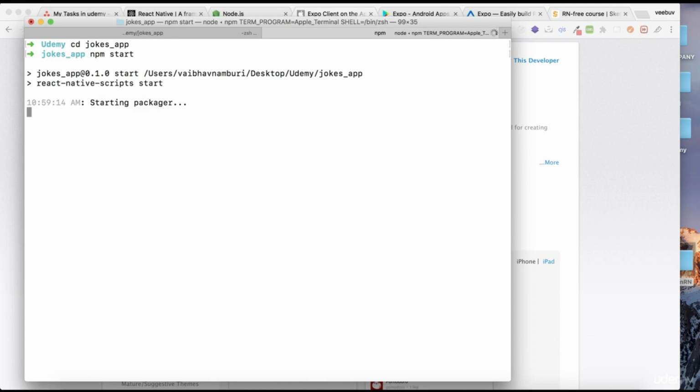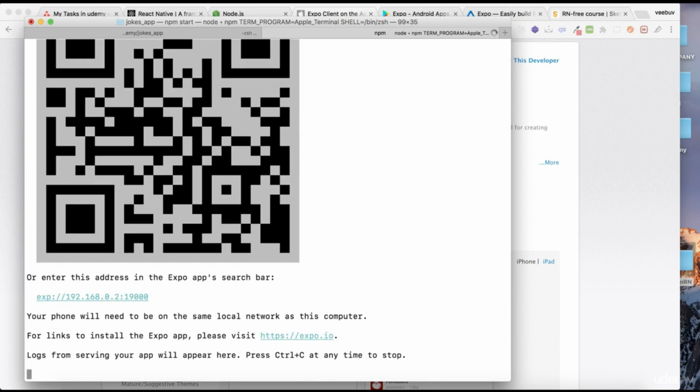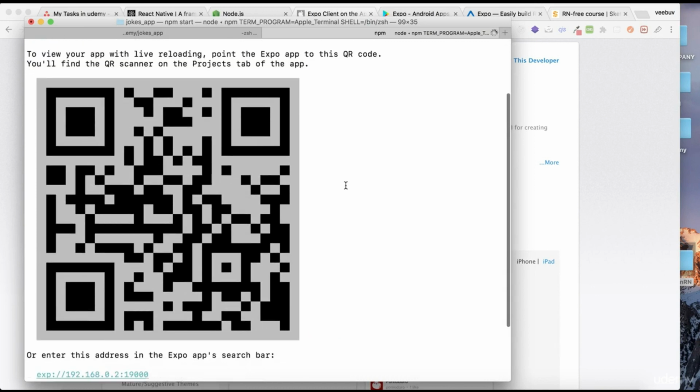But at the end of it, what we'll end up getting is a huge QR code, and that QR code is what we're actually going to use to go ahead and load our application onto our phone. Yeah, you heard that right. We're going to do that very early on. So in order for us to be able to do that, we'll let these processes do what they're doing.